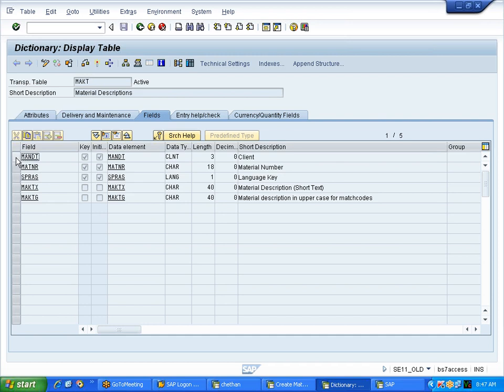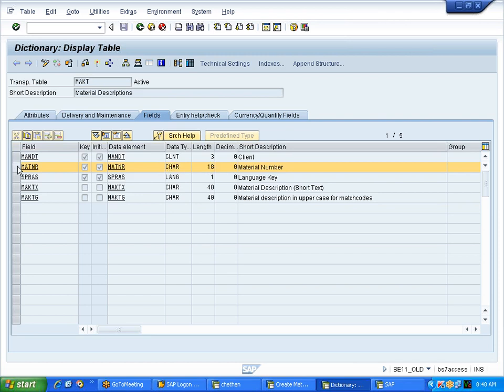Say for example, I'm saying a material number. Then you will again ask me, what is the data type of the material and what is the length? How many digits, the maximum digits of the material number, you tell me. And what is the data type of this? See, if you observe this, it is CHAR, meaning character, and it has a length of 18. So material number is character and length is 18.